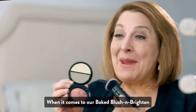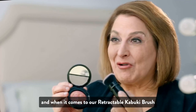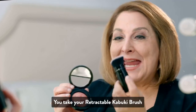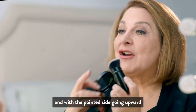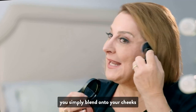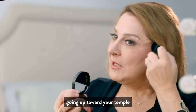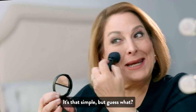When it comes to our Bake Blush and Brighten, and when it comes to our retractable kabuki brush, you have got the one-two punch. Here's why. You take your retractable kabuki brush, and with the pointed side going upward, you simply blend onto your cheeks, going up toward your temple to the top of your ear. It's that simple, but guess what?